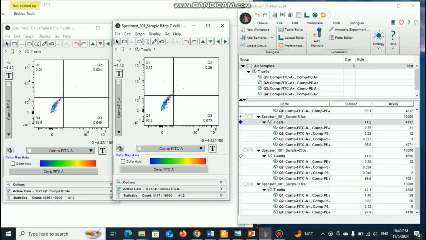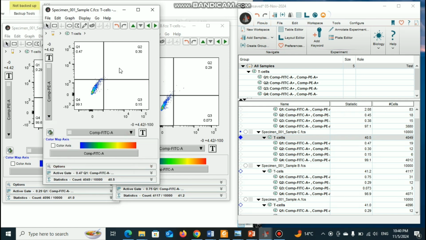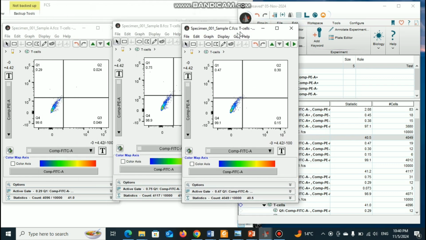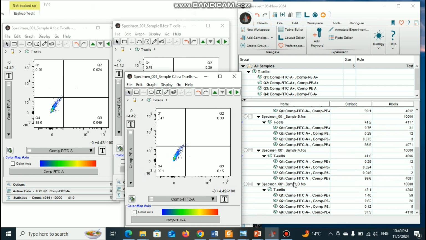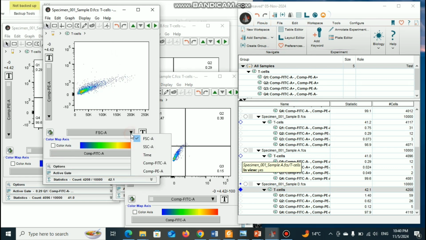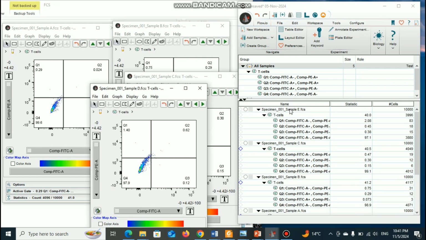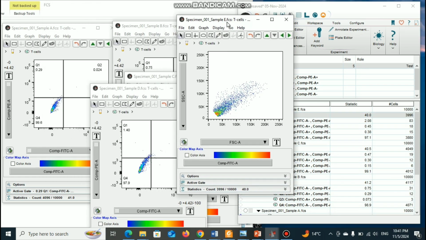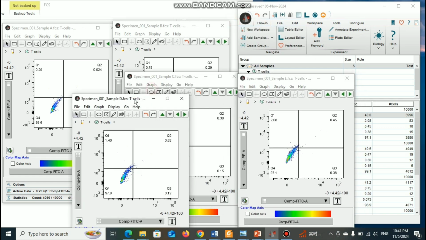Sample B, sample C, PE and FITC, sample C, sample D. So for all of the cases you can select this PE and FITC, and then you can see this percentage of the Q2, and sample E. Okay, PE and FITC. So now you can see that for all of the samples.